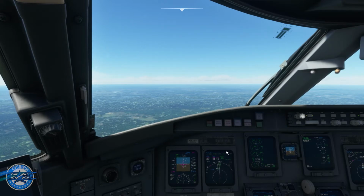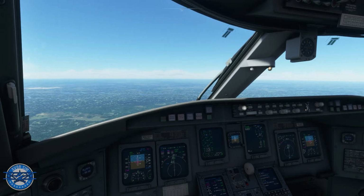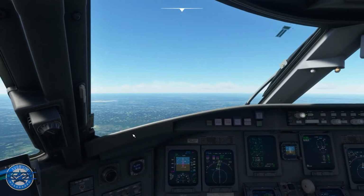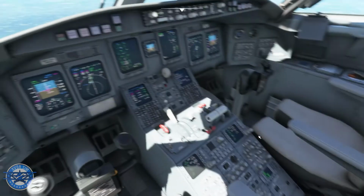So everything's looking good right now. Just going to slow up my vertical speed. Can slow that down to about 1,200. That looks good. And the spoiler can go back in. There we go.